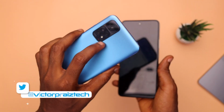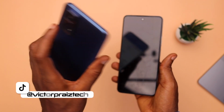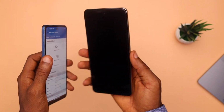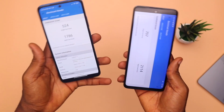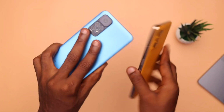At 139,000 naira, you're getting all the gorgeous goodness of AMOLED, and you're also getting a 108 megapixel camera. So this is not a camera phone, this is for power users, for gamers. This is a very good phone, and it's very fast. It's a 5G phone. So after this test and the app opening and the Geekbench, for temperature, this on my hand feels a lot more hotter than this.